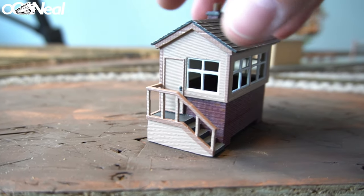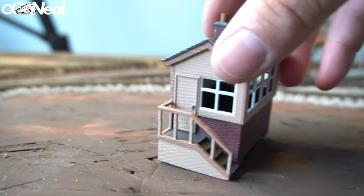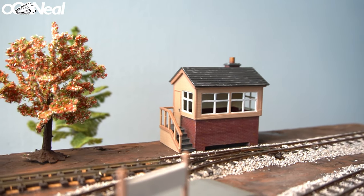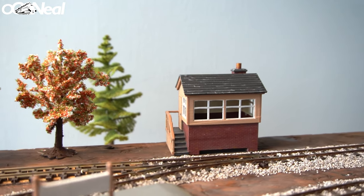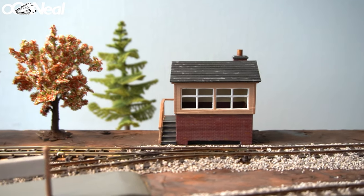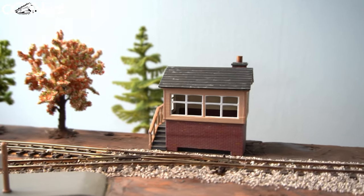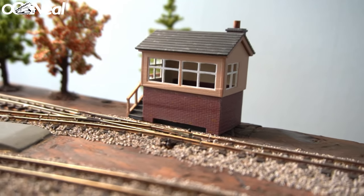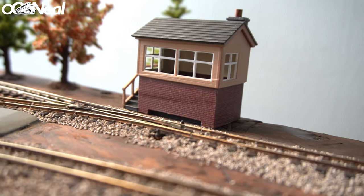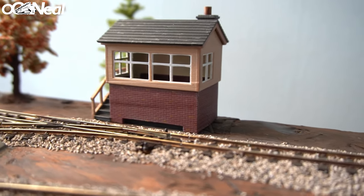And I'll just drop it onto where it will be roughly on the layout. This is the 009 board, and it will be sitting there. And what it means is around that area, I can start adding some other things. And oh, I can't wait to put some greenery on it. I'm getting close to adding some greenery, but we'll get there at some stage, I'm sure. Anyway, back to me in my room.